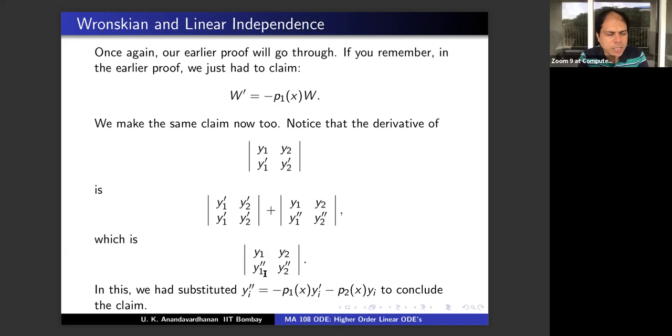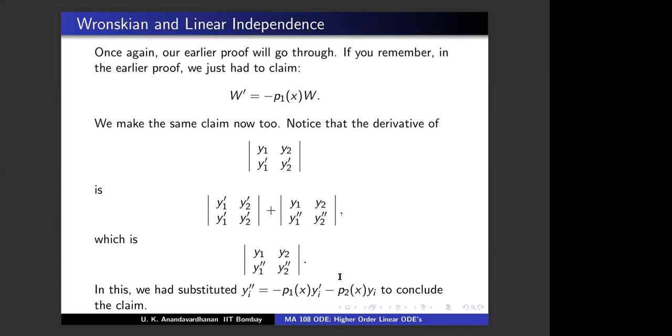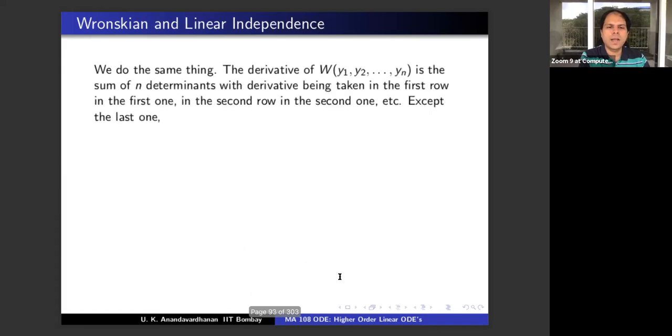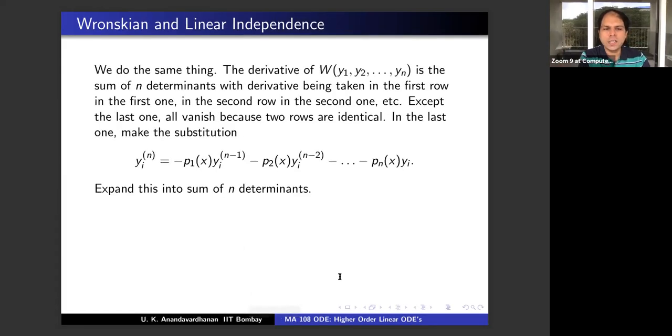If you have a y1 prime plus b y1, in the first determinant it will be a y1 prime, and in the second it will be b y1. Do you agree? Yes. A determinant can be written as a sum of two determinants. If you have a plus c coming, then you can write it as a determinant with a there and a determinant with c there, right? Throughout one row, you have to make this. So doing that in the last row, you got n determinants.